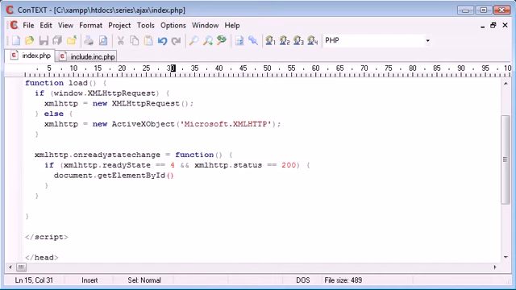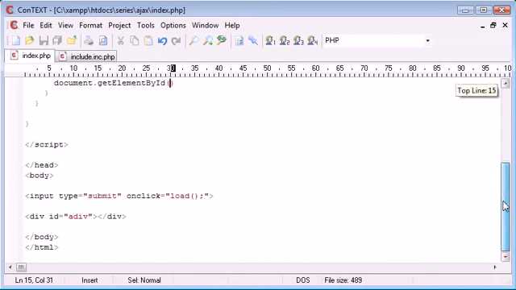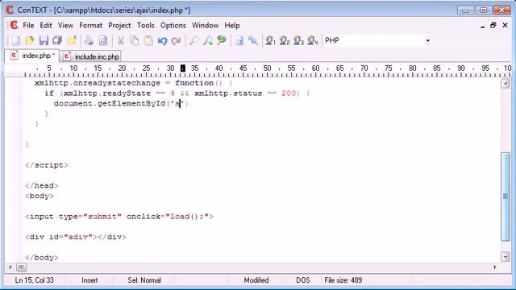And getElementById takes an element from a page by its ID. Obviously we've set an ID of a div to this div here, so in here we can type a div. And then we're going to say dot innerHTML in capitals, and we're going to equal this to XML HTTP dot responseText. So when we send a request up here, on the change of state, we are checking the ready state and the status of the page to make sure it's not empty. So this 200 here is making sure it's not empty. And then we're getting the element a div, and we are changing the inner HTML of this div down here, and that's going to be the response text.